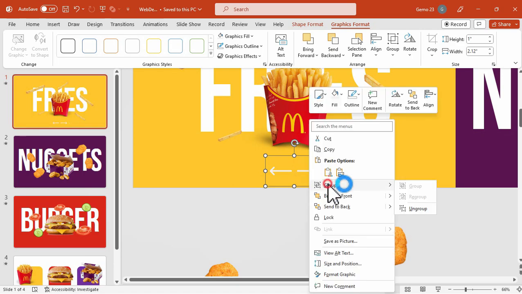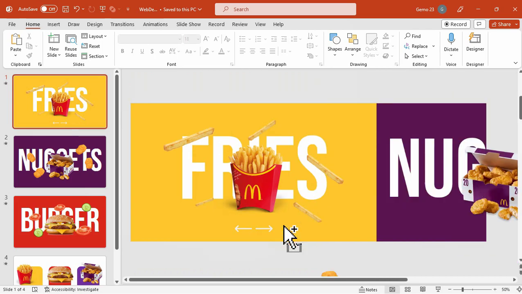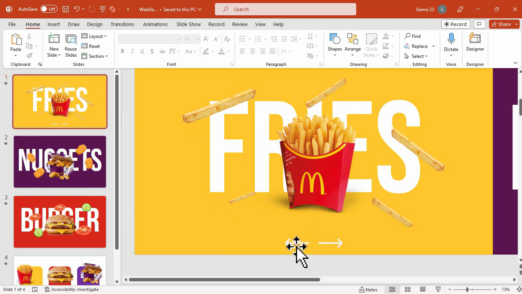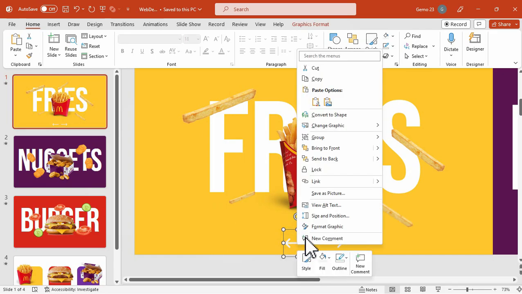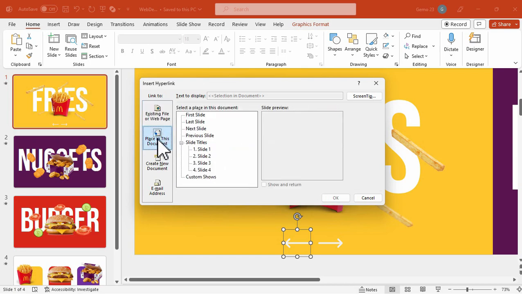Now we will also add some hyperlink function for these 2 icons, so actions will be done whenever we click these icons. For example, for this arrow facing left, we will right click it and add a hyperlink that will go to the previous slide. Just right click this icon, click Link, then Place in This Document, and then click Previous Slide.